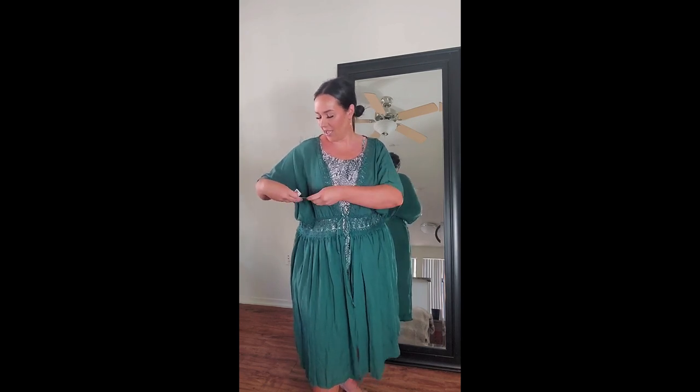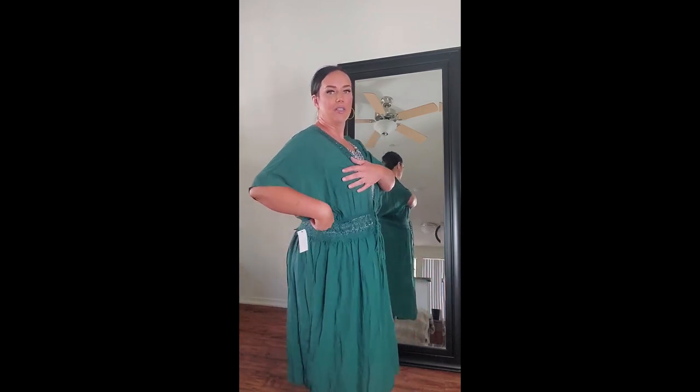The first things I picked up are this swimsuit cover and the swimsuit underneath it. I got this swimsuit cover way too big — I didn't realize it was going to be so frumpy and large. I got it in a size 1X, which is a 16-18, and it was $19.96. I really like it — I love the color and the little crochet detail cutout along the midsection — but it's just too big on me. It does the job and covers your swimsuit, but just get it in the correct size.